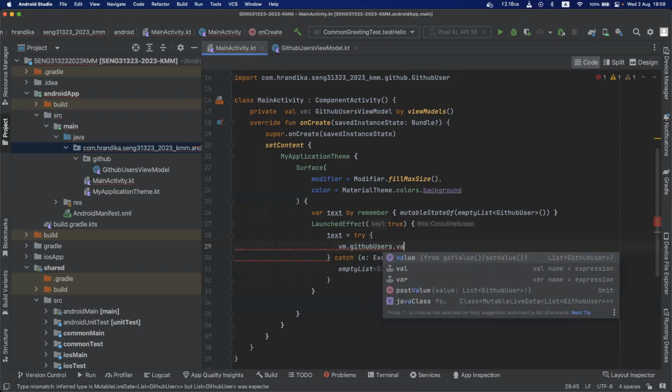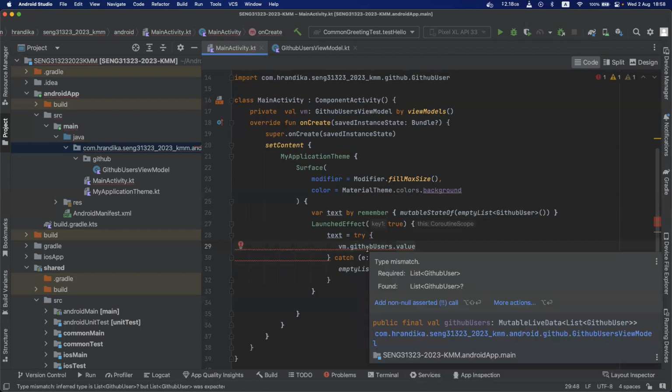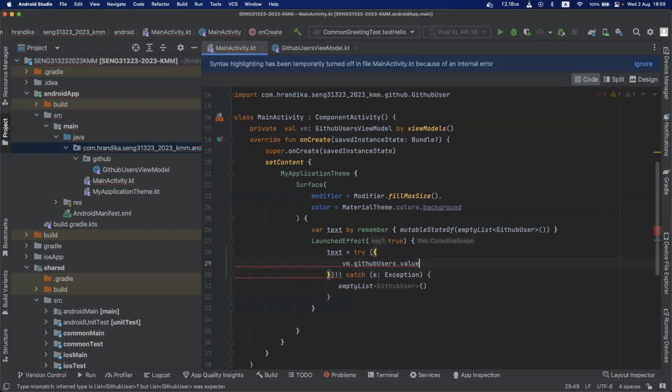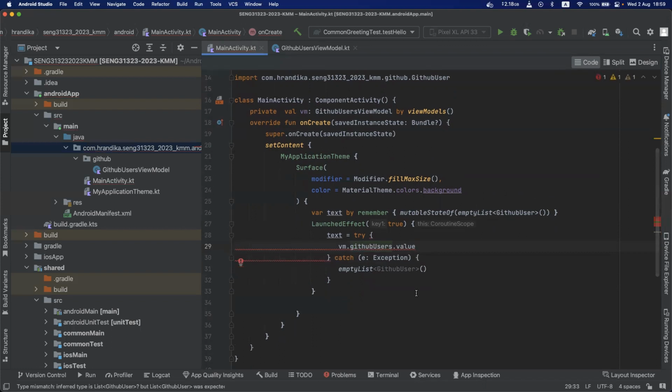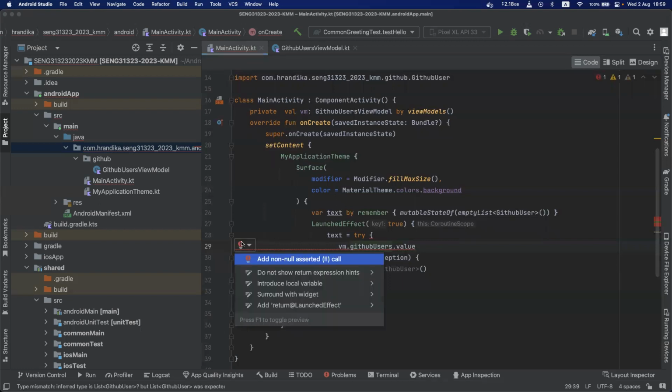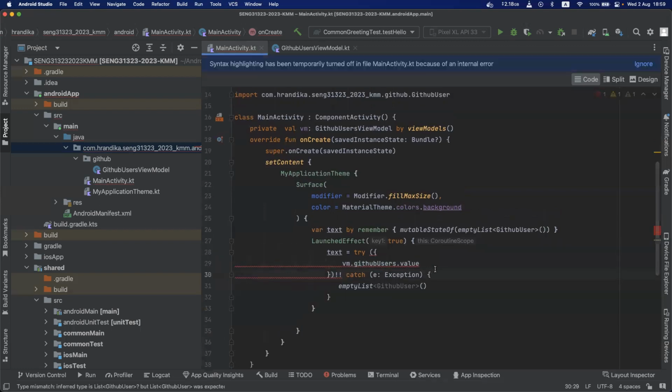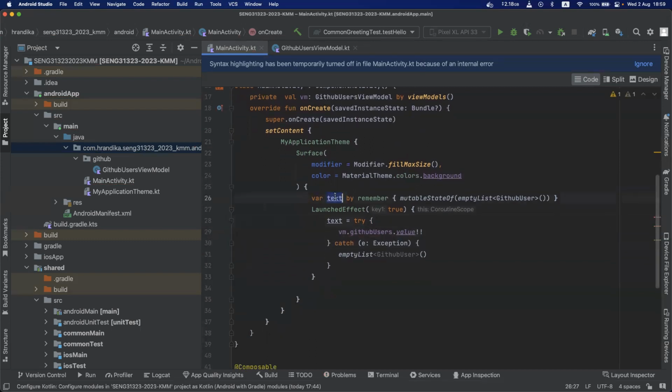I'm sorry, that is... Compose has changed a lot. Okay, I will say users. Give me a second, guys.